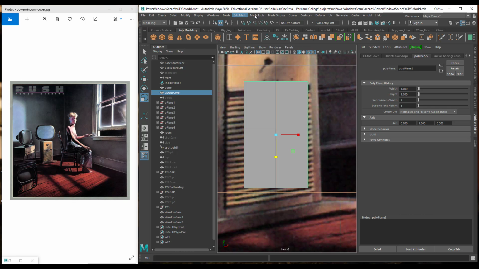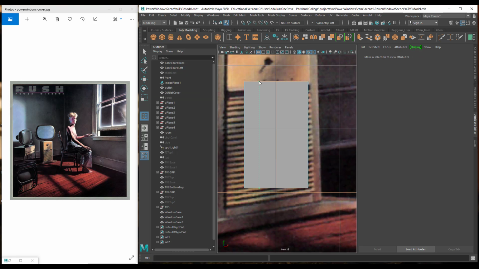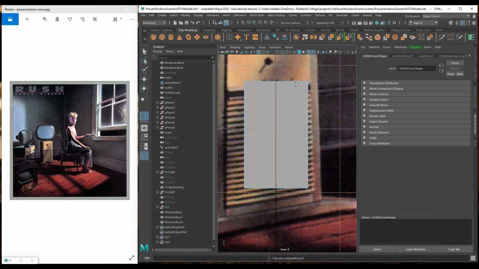Insert, I'm going to do my insert edge loop like I have been. And I'm just going to drop in my borders. So maybe along here and along here. I'm going to crisscross it about like so, about like so. So this can be my outlet hole, and then I have another one maybe down here. And ideally, you look at a reference for this. Right now, I'm just kind of doing it quick so you can kind of get the idea.